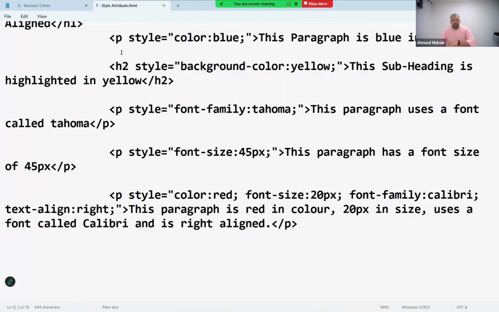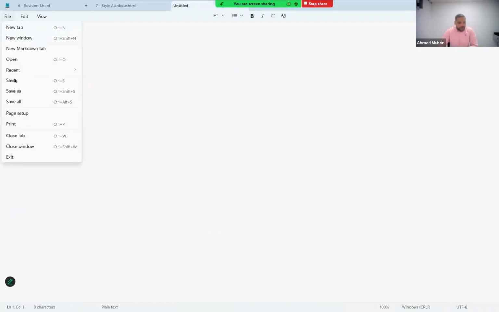I'll tell you, number 8 will be text styling. So now we move on to number 8, text styling.html. Text styling, not an attribute now. New tab. And we are going to save this as number 8.